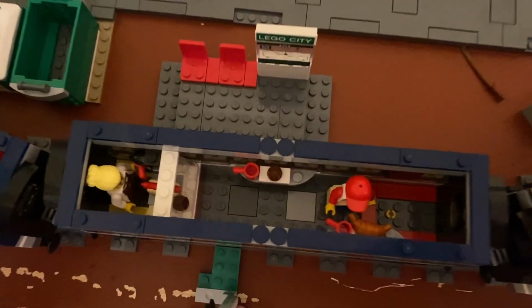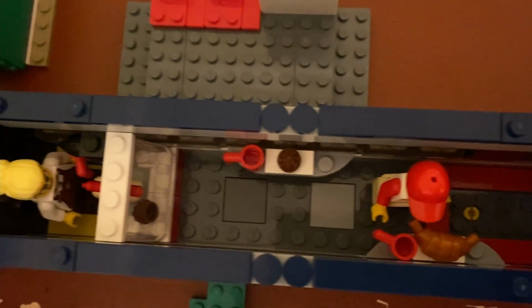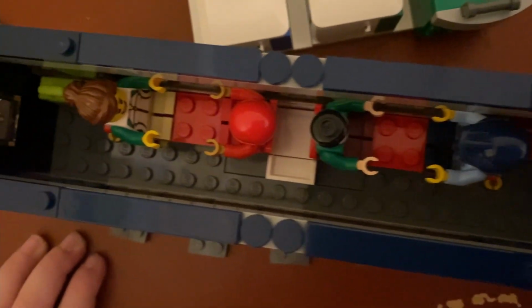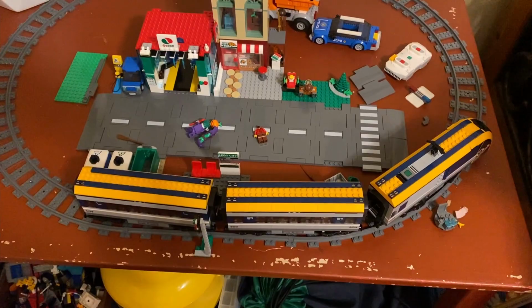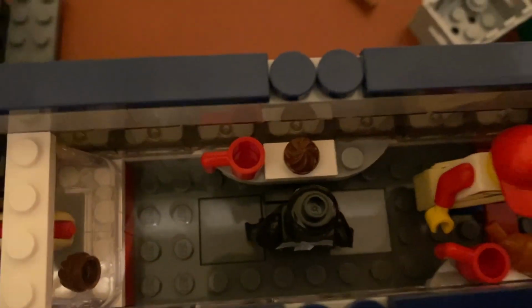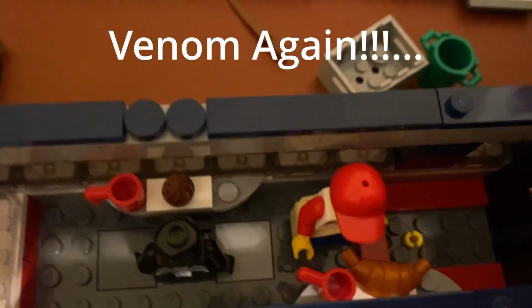The tops of each train car come off easily. In the first car, there is a food area where a server serves hot dogs, coffee, and chocolate ice cream. The second car has a seating area for passengers. Oh, you put the roofs on them. Venom's drinking a coffee. And having a muffin.